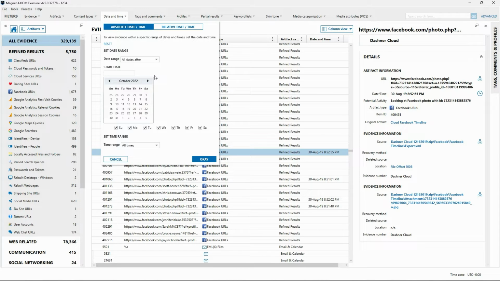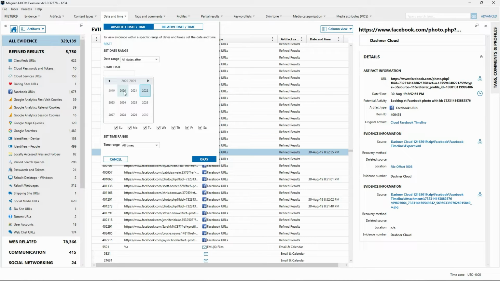Notice the different options here which can be used to tune this filter to your specific needs. After that, we have to select our start date. AXIOM Examine will pick the current month and year based on your computer's time settings. If I click at the top where it currently reads October 2022, that will cause AXIOM Examine to expand the scope of time shown, making it easier to select different points. Clicking a second time changes the window again to provide a list of years.